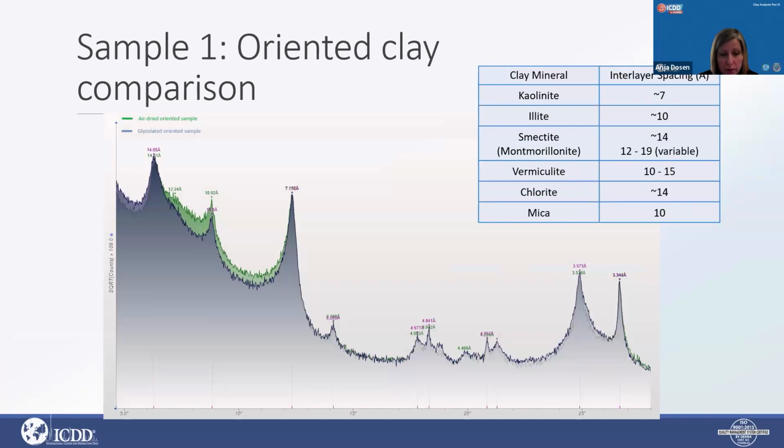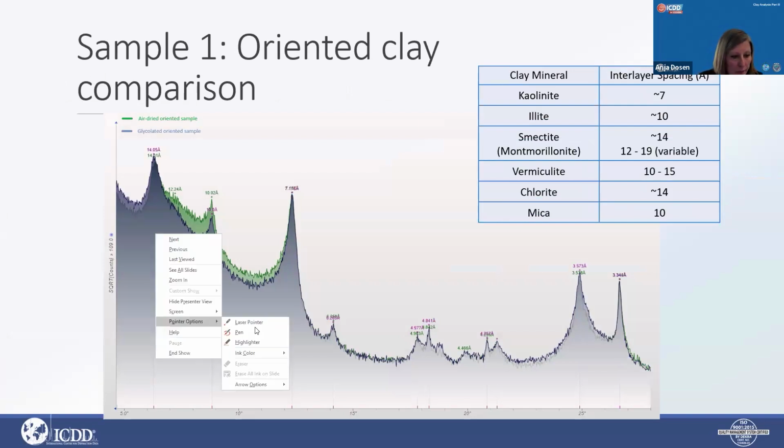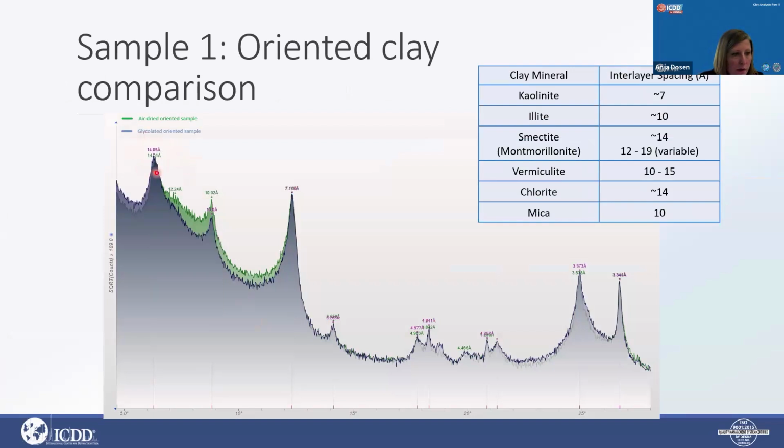I'm going to show just one here because they're the same. I was hoping very much to show you a peak separation, but unfortunately there are no expandable clays here. How do you know? There's no change in peak positions and the values. As you can see, these are the same, 14 and 14, 10, 10, 7, we can't see the one, but it's also 7. So nothing has changed. There is no shift. And we can conclude that there are no expandable clays.